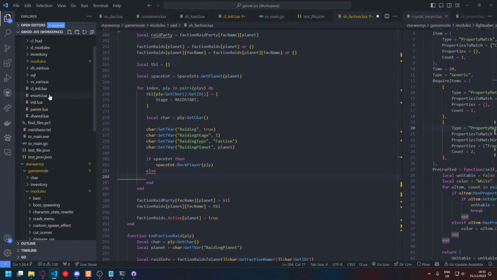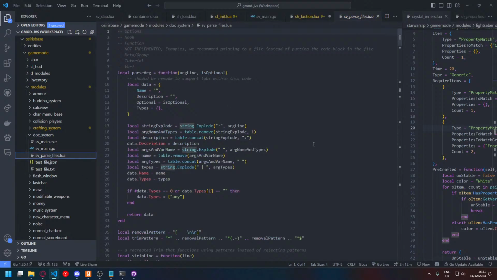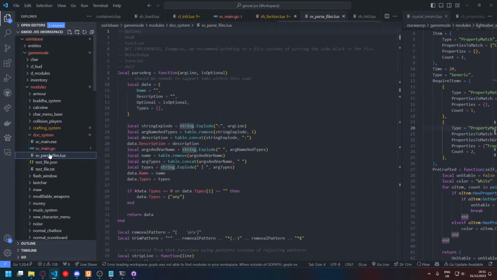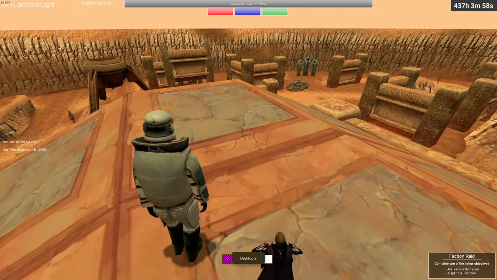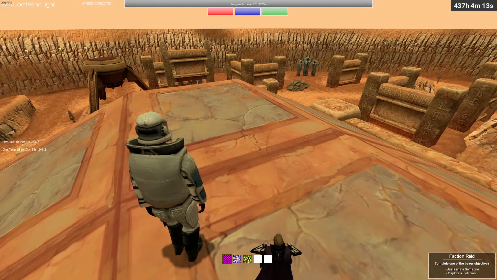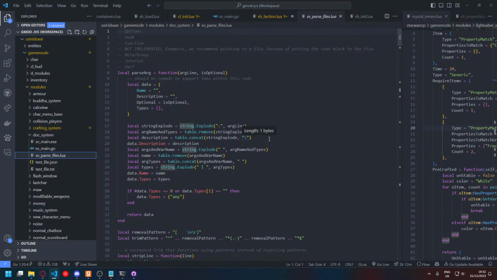Basically there's two versions of it. There's a Lua version, written here, and then we just have a Golang version. The reason we have both is the Golang version is instantaneous. The Lua one is like 30 seconds or something. The Lua one is useful if you haven't built the documentation yet and you're working on something that hasn't had the documents for it. So you can just generate it in game, but it's not as quick as the other one.